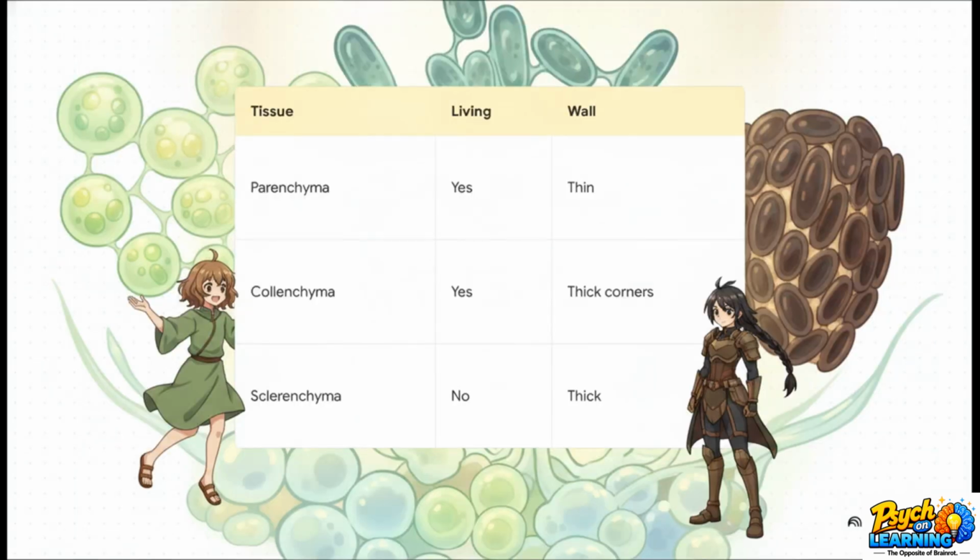This neat summary table brings our entire simple tissue journey together. It beautifully highlights how each team member has a perfectly specialized role that contributes to the whole organism. You've got the soft, thin-walled, living parenchyma focused on storage and food making. Then you step up to the living collenchyma with its thickened corners, perfectly designed for flexible support. And finally, the dead, heavily lignified sclerenchyma, serving as the unbending, rigid armor. They all started from the exact same dividing meristematic cells, but through differentiation, they formed this perfect internal team.